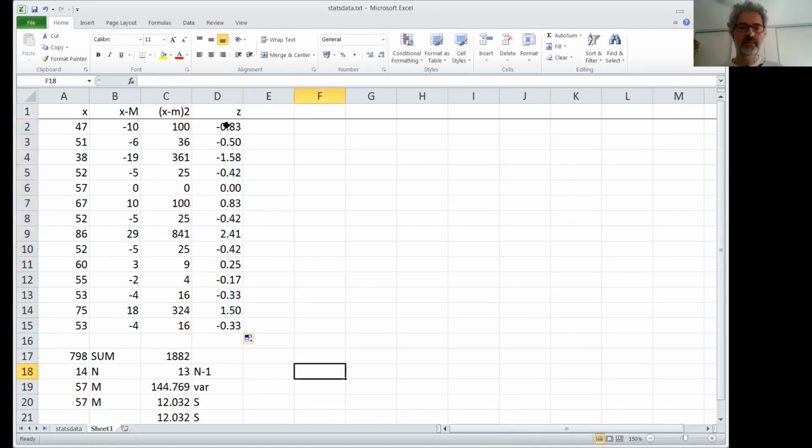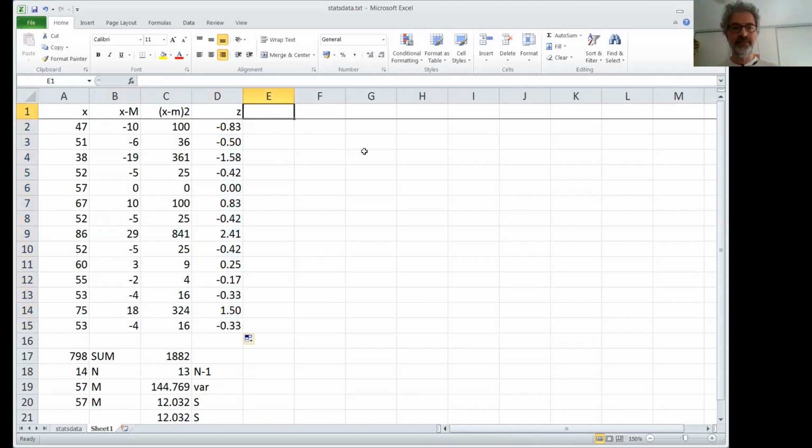What is the sum of all the z-scores? Well, let's go back here to think about this a little bit. These are the distances of all the measurements from the mean. You already know what the sum of all deviations is, because that's how we define the mean. You know that the sum of all these is 0, so their average is 0. So if we divide them all by the same number, the sum of all these will be 0 as well, and their average. And indeed, you can see it in Excel down here.